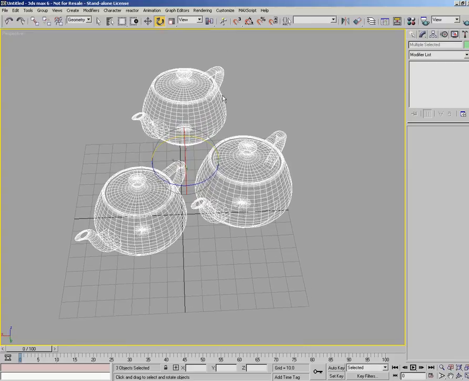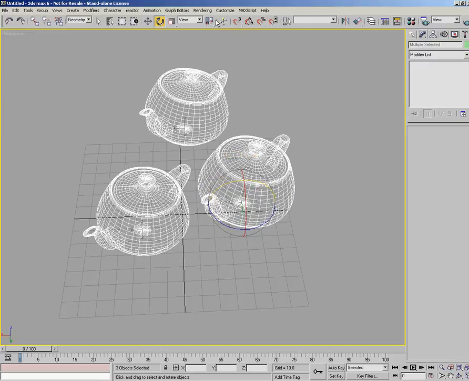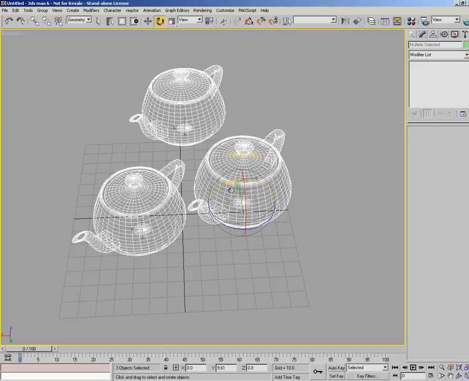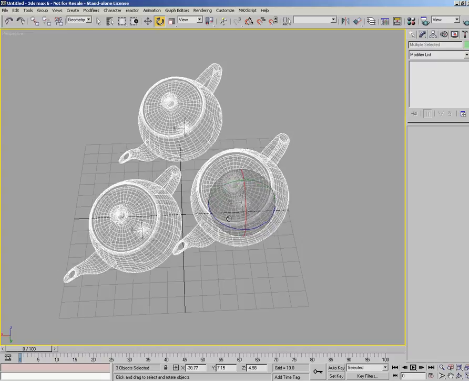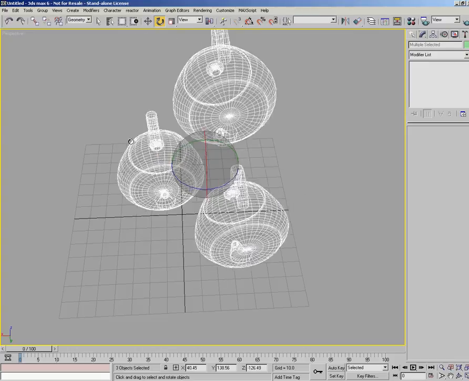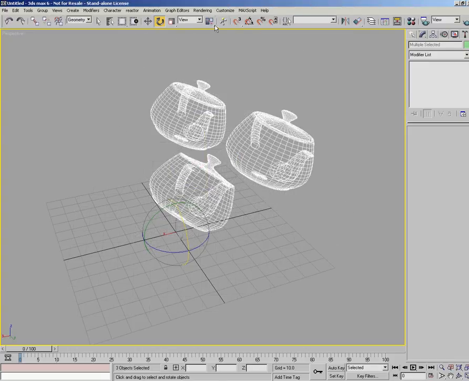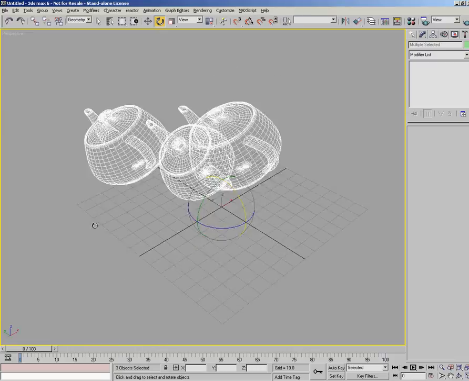Let's say though that we wanted to transform the teapots around their own centers, and you can do that by changing the reference system using this option, and you can see that the icon basically suggests that it's using a pivot point on each object, and you can see they're all rotating around their own local axis. So again, that's pretty useful. And you can also have a common center, there we go, which was the default, and you can also use transform coordinate center, and that allows you to rotate the teapots around the center of the world. So again, different applications for different situations.